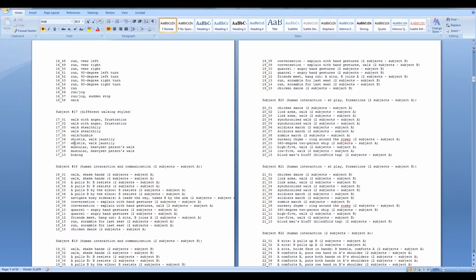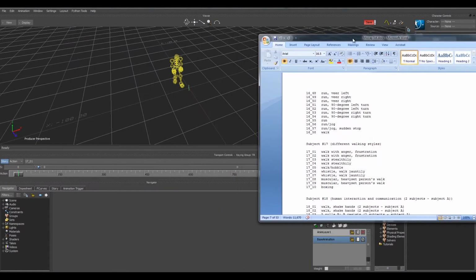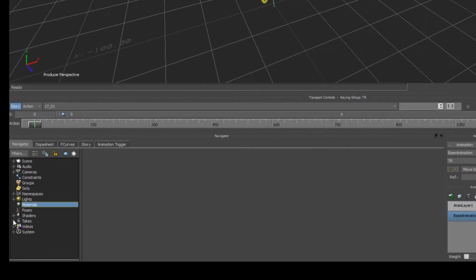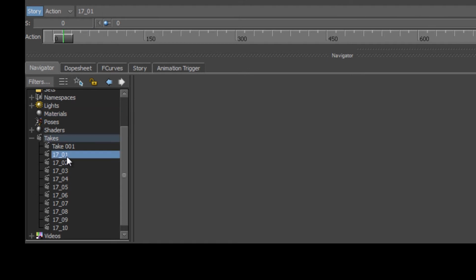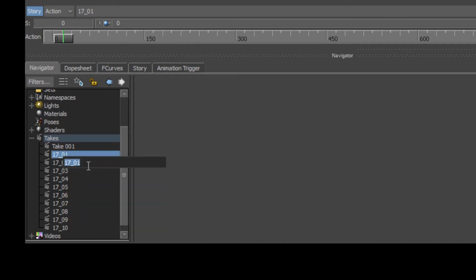So if we open up our Word document here and minimize it a little bit and move it over to the side, there are a few things you can do to organize your takes, which is pretty awesome as well. When I'm beginning to create my takes for eventual use in another part of the pipeline in Motion Builder, I like to rename my takes based on the Word document.